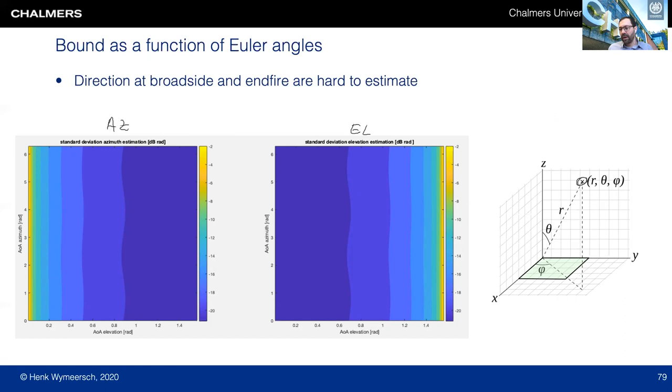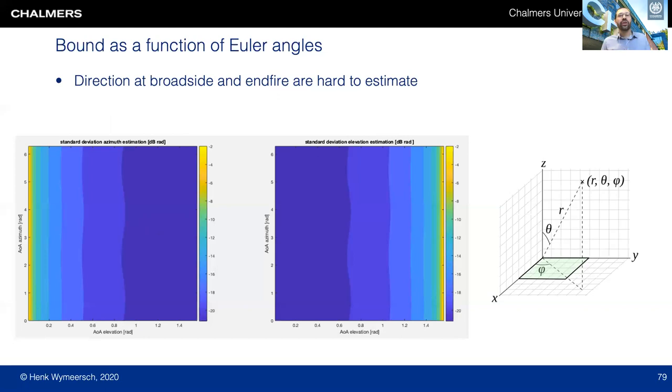And what you see is that the azimuth angle on the left side, you can estimate really well for most orientations. So for instance, here on the left, everything is good. But when the elevation angle is very small, so here on the left side, you cannot estimate the azimuth very well. So what does this mean? When the elevation angle is really small, that means that the source is somewhere here. So when the source is right on top of the user, you cannot estimate this angle very well, which makes sense, right? On the other hand, for the elevation angle, you cannot estimate it well when the elevation angle is large. So that means when the source is somewhere here on the XY plane, like this, and then this is the elevation angle, you cannot estimate this elevation angle properly. So this is important because this tells us that you cannot in all orientations estimate all angles equally well.